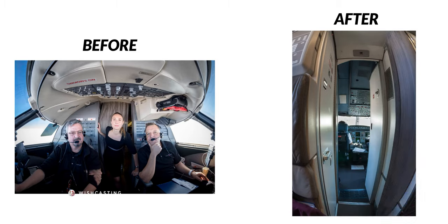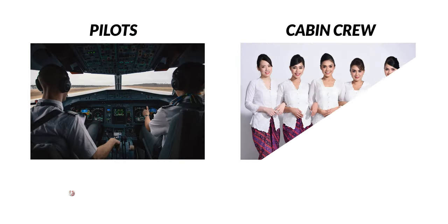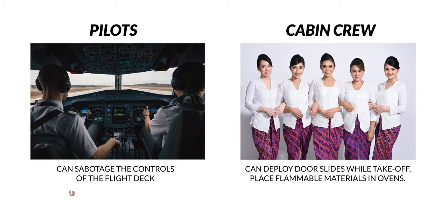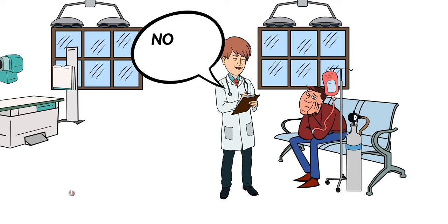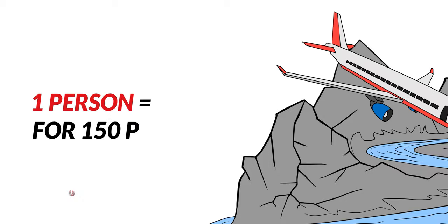Terrorist attacks aren't the only reason for airlines to adopt high security and safety standards. Pilots and cabin crew have a big responsibility on board — all lives depend on the actions of just a handful of people. If a pilot chooses to sabotage the controls in the flight deck, or a cabin crew decides to open an armed door during takeoff, it'd be a catastrophe. An example of this is Germanwings flight 9525 from Barcelona to Düsseldorf, which crashed in the French Alps. The investigation determined the crash was caused deliberately by co-pilot Andreas Lubitz, who had previously been treated for suicidal tendencies and declared unfit to work by his doctor, but kept this from his employer and reported for duty. Shortly after reaching cruising altitude, while the captain was out of the cockpit, he locked the cockpit door and crashed the plane into a mountainside.